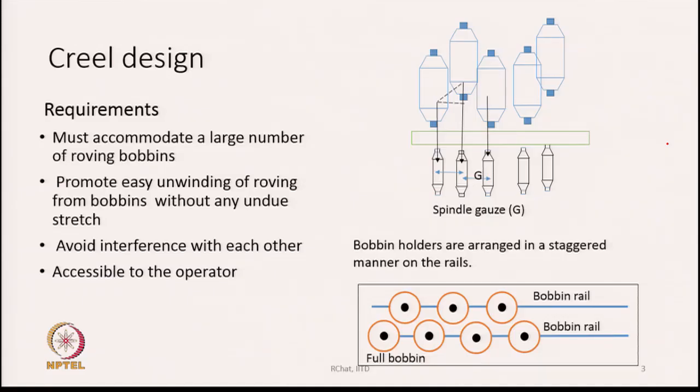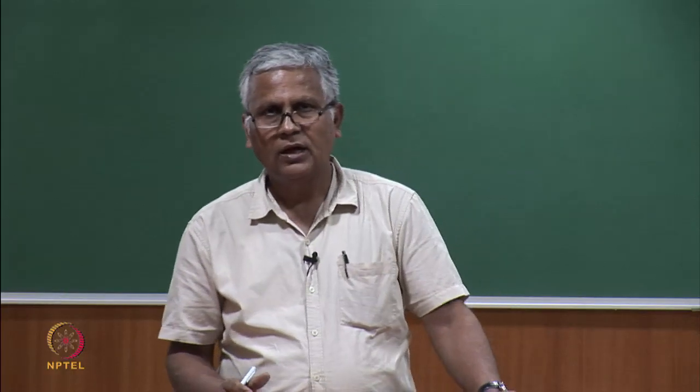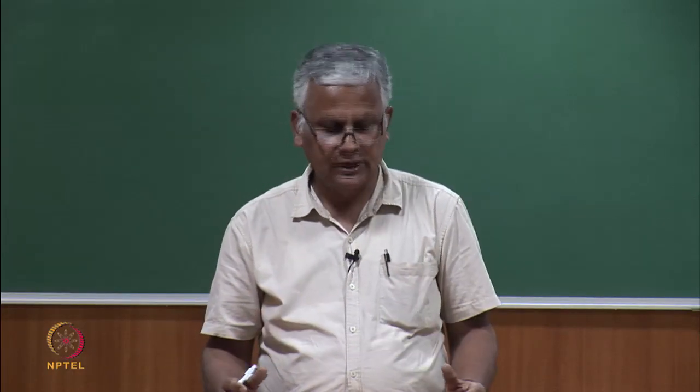Another thing is, we have to avoid the interference of the bobbins with each other. So, the bobbins should be placed in such a manner that they do not touch each other. There should be some gap left between them, so that one can put his fingers or hand and remove a bobbin or insert a bobbin, and the bobbin surfaces should not touch each other.